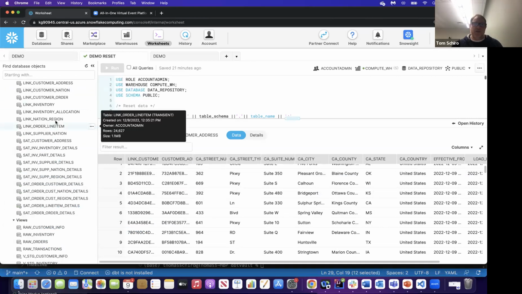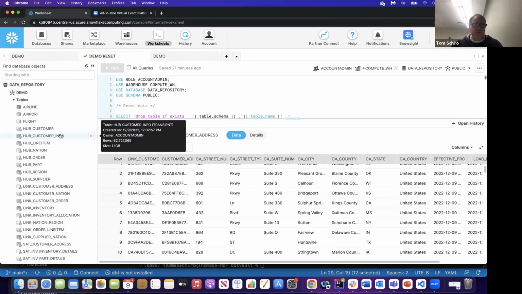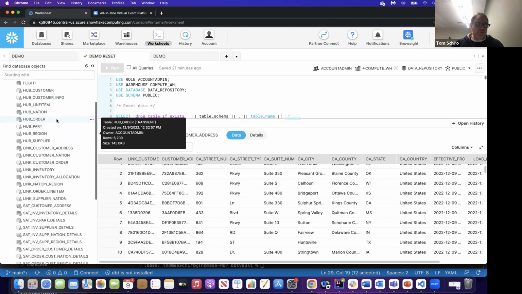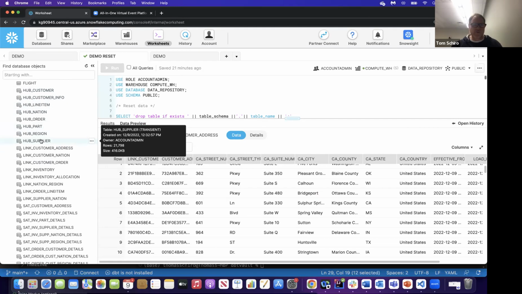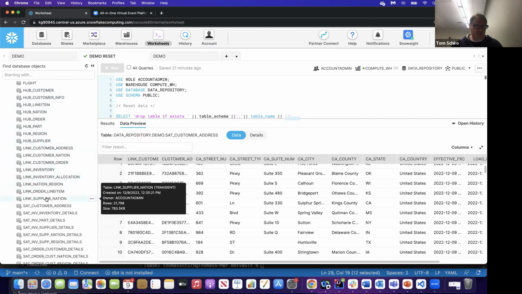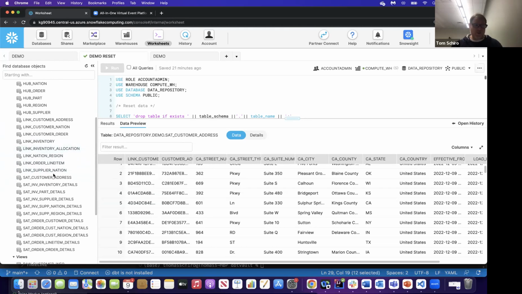And you can see that once again, based on 4 views, there must be maybe 30 different objects here. We have, I think it was 6 or 7 hubs, 3 links. Well, actually more than that, more like 8 links and another 10 satellites. So in 4 views, we've created approximately 30 different objects, and the relationship to those objects are built in.